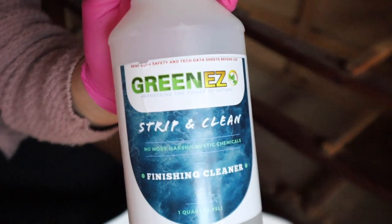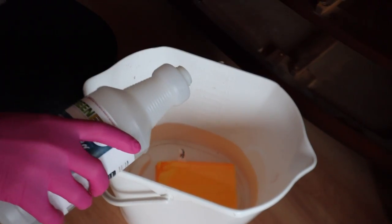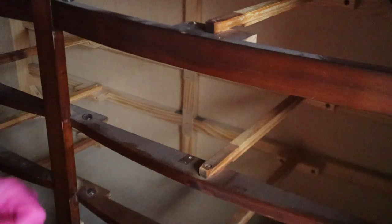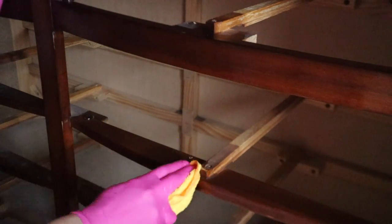Now I'm going to clean the entire piece with Greenies Strip and Clean Cleaner. What this does is it's going to clean the entire piece and it's going to prepare it for my paint. So I like to clean the entire piece inside and out first, and then I'm going to go over it with clean water and a clean rag just to get any residue off.